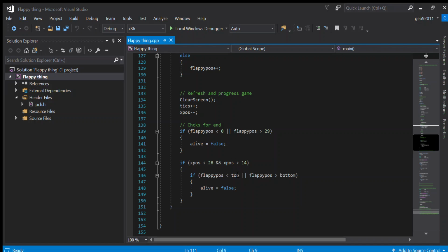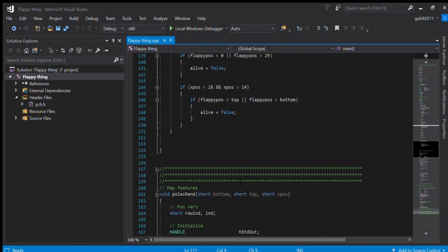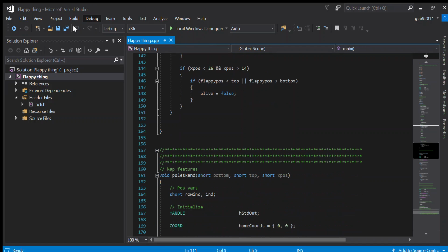And then we have this if inside of it. We probably could have done this better, but anyway, as I was saying, poorly architected. But pretty much if it's outside of the inside of the pole, you die. So let's run it again and you'll see.